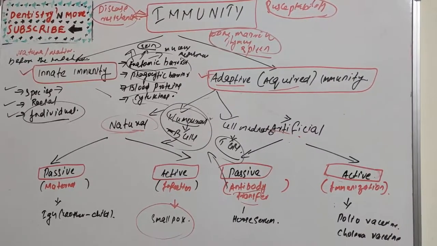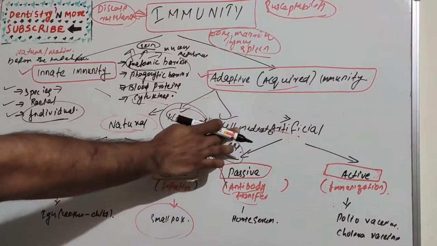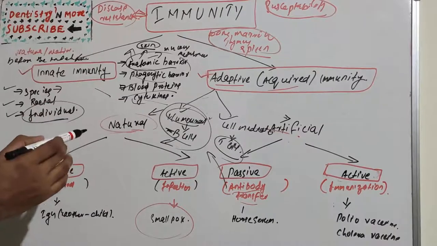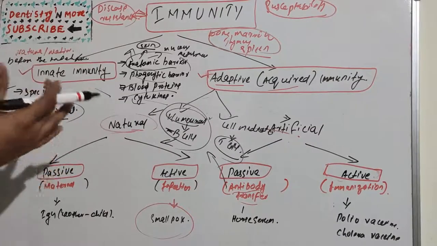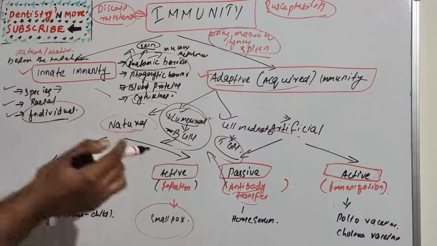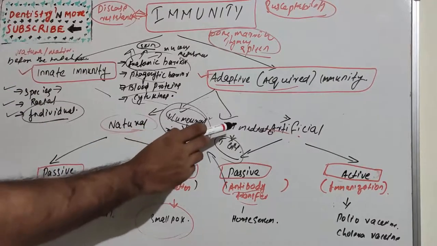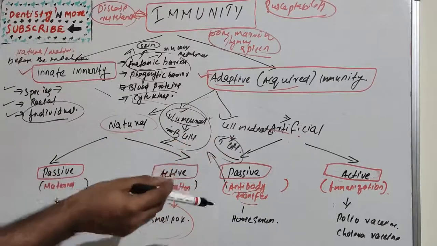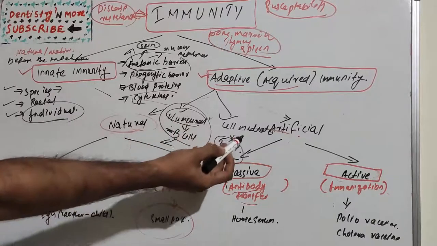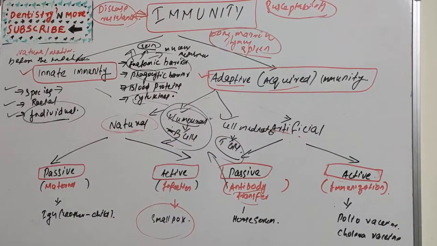So the basic difference between humoral and cell mediated immunity, as I mentioned, is that humoral immunity produces antibodies against the antigen which are present outside the infected cells or free circulating in the blood. Whereas cell mediated immunity works inside the infected cell, where it destroys the pathogen or microorganism by the process of lysis by release of cytokines. This is present outside and this is present inside the pathogen.